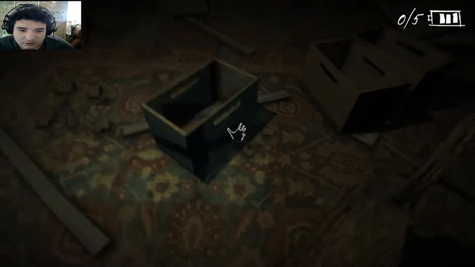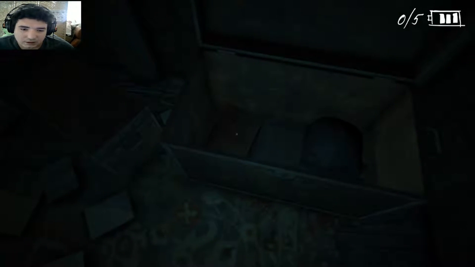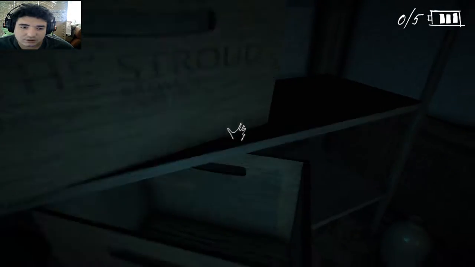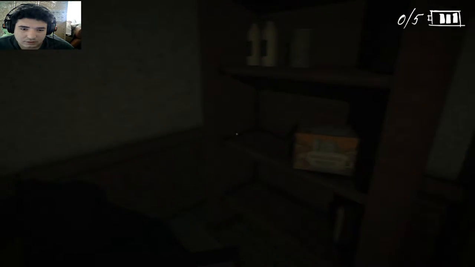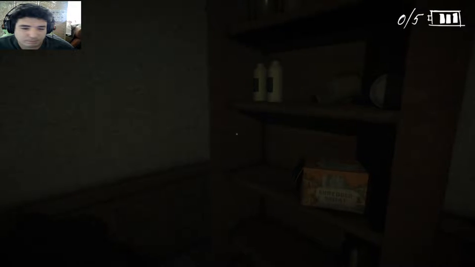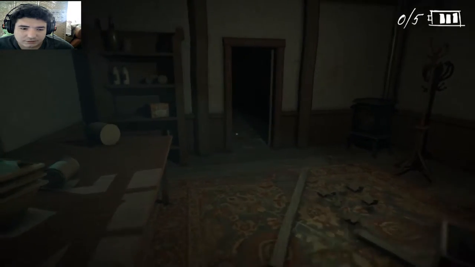Oh, a box. So, where's my anxiety level then? A key! I have no idea what I need that for, but a key. Still the same. Nothing. Nothing. Nothing. That's it for in here.